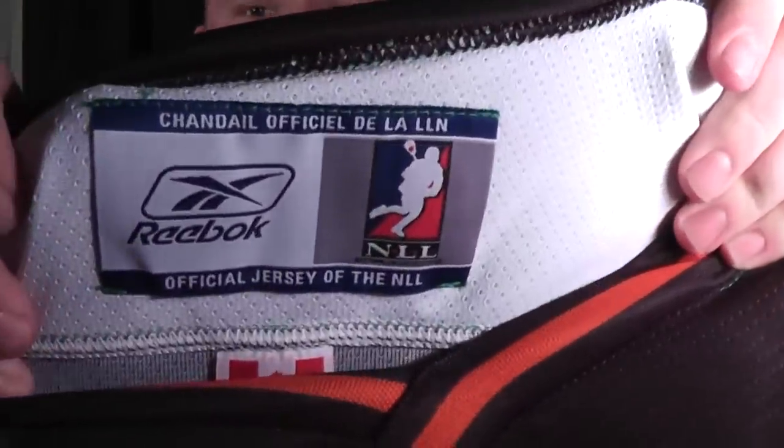And then of course it's got the official logo. This thing is legit. It's a heavy sweater too, I'll tell you what. I don't know if this is the size or the number they're supposed to be. That's really cool — goalie style. I don't know if that's supposed to be the number. But I guess these are made by CCM, but they have the Reebok logo on it — go figure.